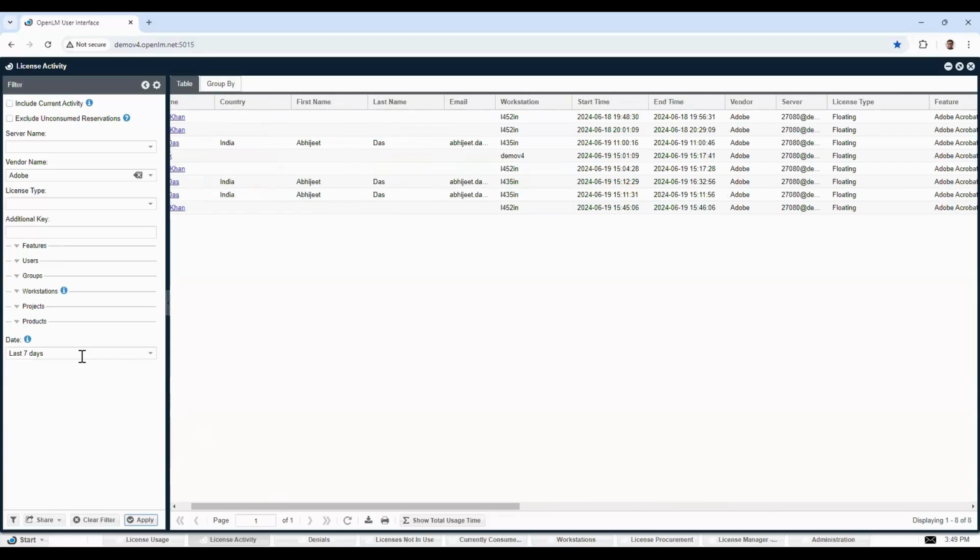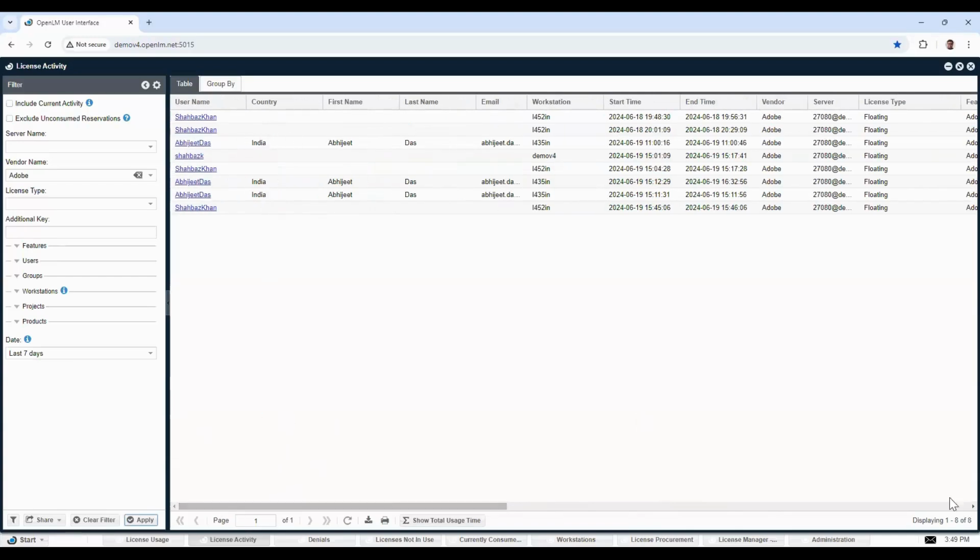Similarly, we can generate this report for the last, let's say, 6 months, 3 months, or even for 1 year, or any period of time. By that report, we can track when the licenses were last accessed, or when this application was last accessed by the end user. We can download this report in CSV format, and there we can filter on the basis of time period. Okay, this application was accessed by the user Shahbaz maybe 3 months ago or 6 months ago. So that way we can track the usage.